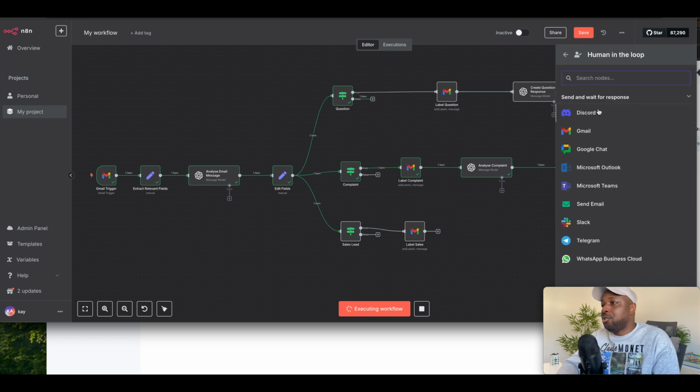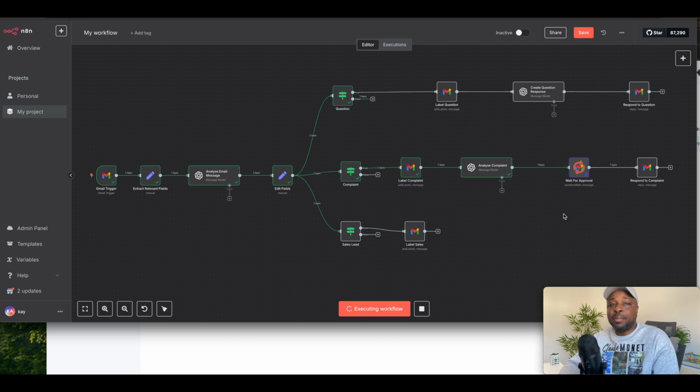And if you click on it, you're going to see different options. Especially for things like complaints, maybe you want to have oversight of what the AI is doing. So you're going to put a human in the loop, right? It's going to send you that message. You can send it to you in WhatsApp. You can send it to you in Telegram. Here we are using Gmail. So it's going to send the AI's response to me. Then if I approve of the response, it is then going to send it to the customer. So imagine you're in transit, you don't have access, or maybe you're someone that uses Telegram more, right? You get that message in your Telegram, you review it, you're happy with it, you approve the message, then AI sends off that message to the client.